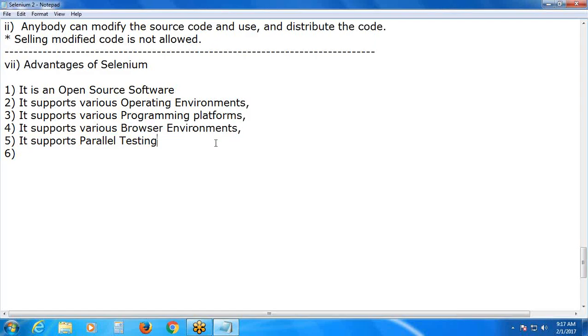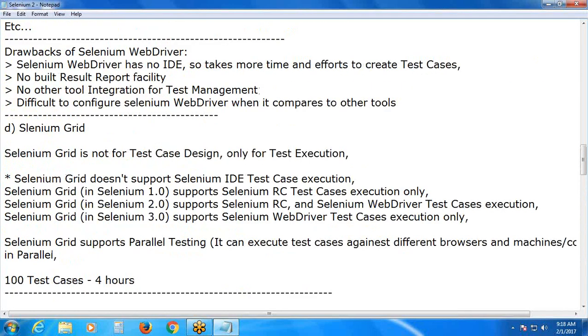Contribute. It supports, okay. Open source, okay. Various operating environments, okay. Maximum we covered. We can add more.